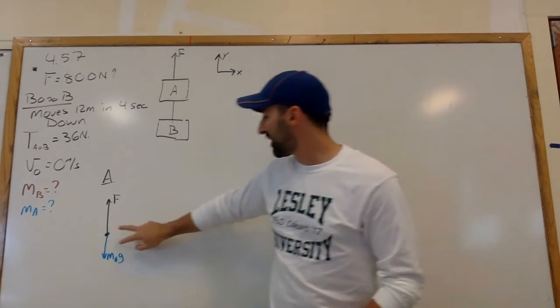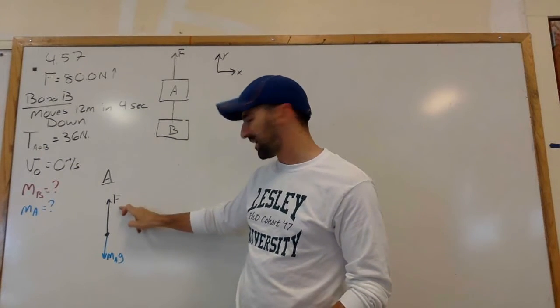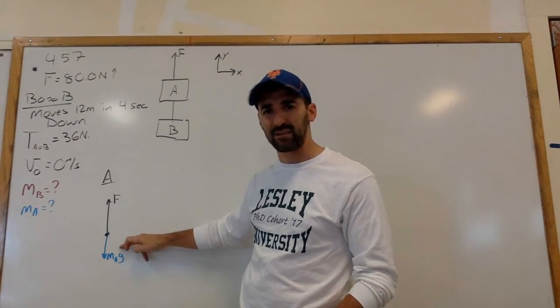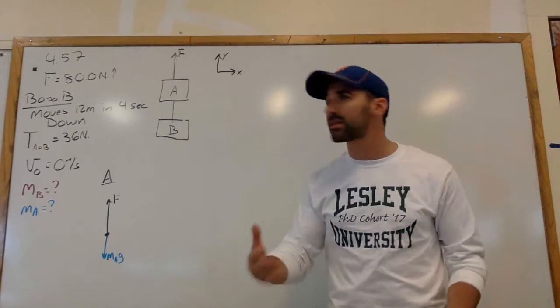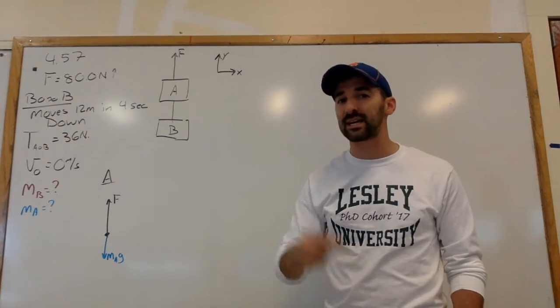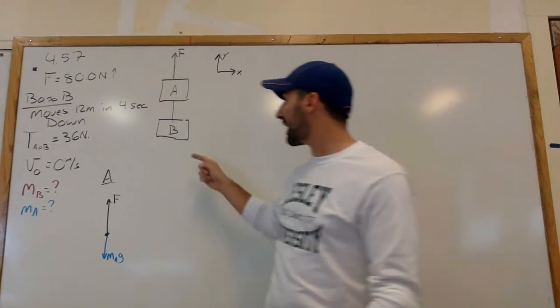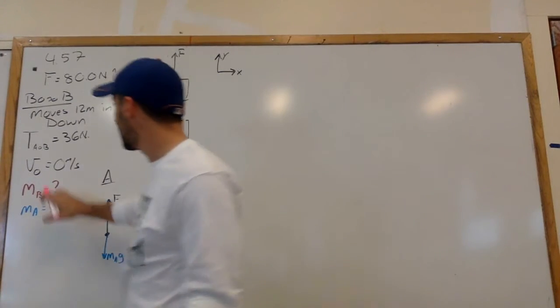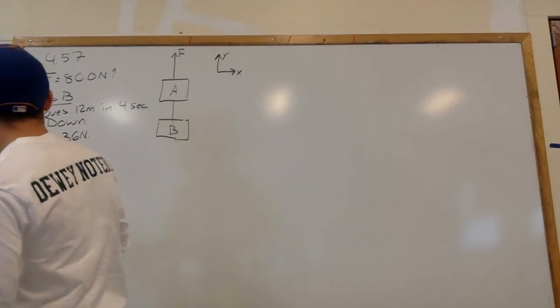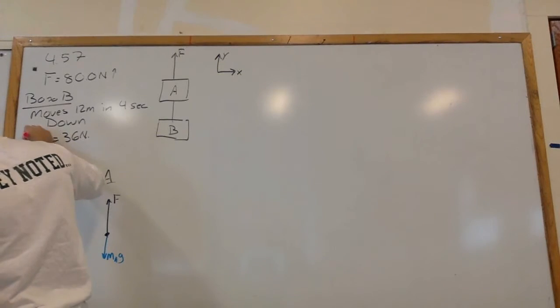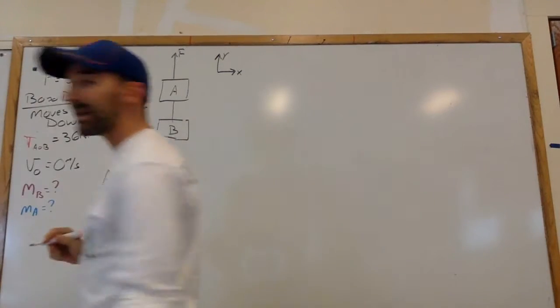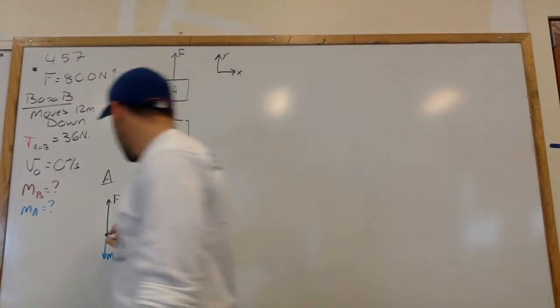Now, if I look at that, well, that force I drew looks bigger than that force. Mr. Rose, isn't that wrong? Yes, that is wrong because there's a second force here. We've got another force, and I'm going to start to color code. That second force that is acting in the down direction is my tension. So I've got to add that to my diagram.